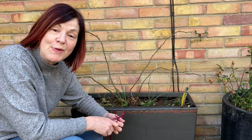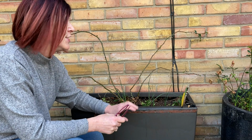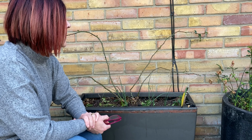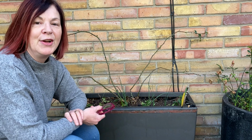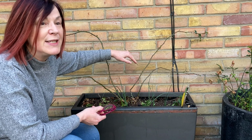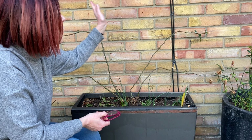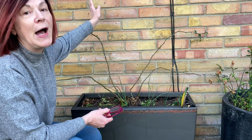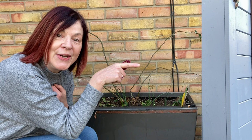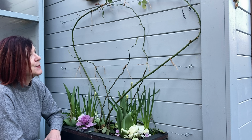It's actually the next morning now because it started to rain, so I rushed inside, but just come out Monday morning to show you the results. This is the first one. So we're all tied on, and then obviously as things grow, probably this time next year, I'll be able to wind this round up to the next levels, and we just go back quickly and have a look at that one. And here is this second one.